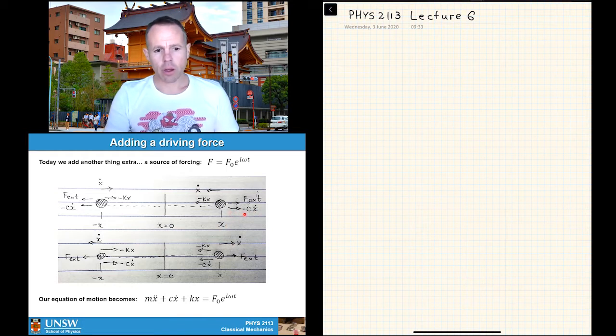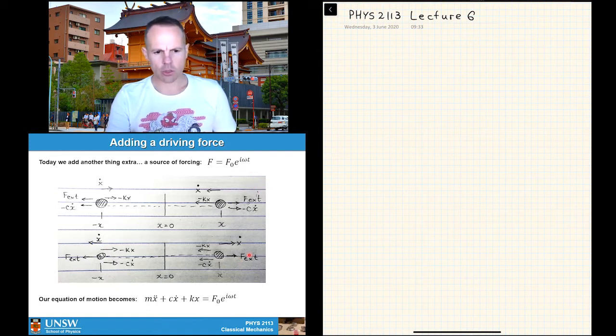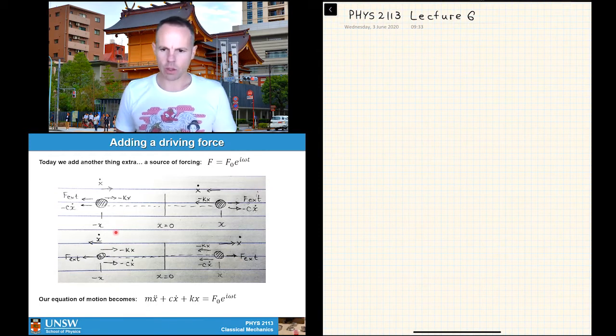We have a damping force which always acts opposite to the velocity, and so you can see here sometimes it acts against the spring force, sometimes it acts with the spring force, depending what part of the motion you're in. And you also have an external driving force that we're adding in today, which is F equals F naught e^(i omega t), so an amplitude times e^(i omega t). It's an oscillatory force that adds onto this and drives this system as well, okay?